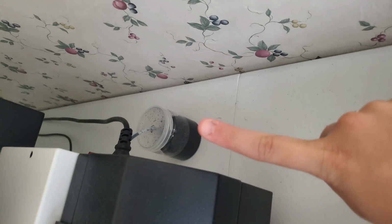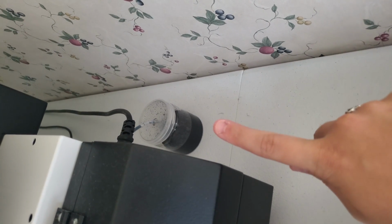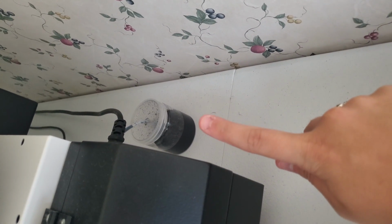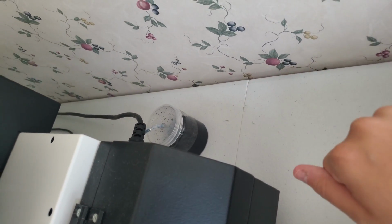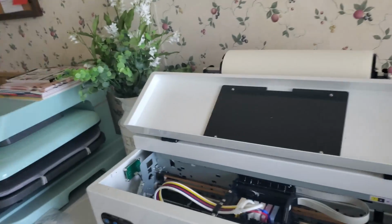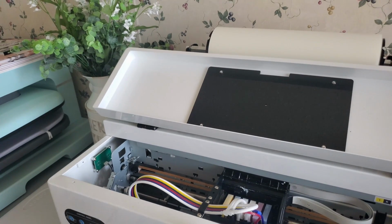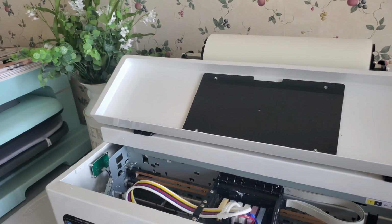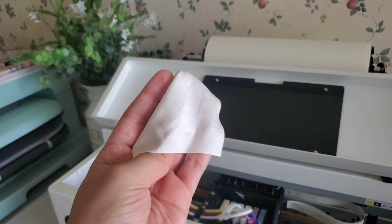Back here is where it is. This is the container. Usually around this time is when I will dump mine out. I have some cotton pads in there. You can also use paper towels, but I prefer the cotton pads they provide you with. They look like this. They come in this little package, and you can put them in there and it sucks the ink up, but it's just a little cloth looking thing.